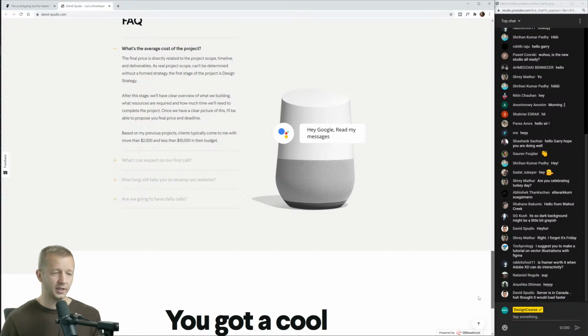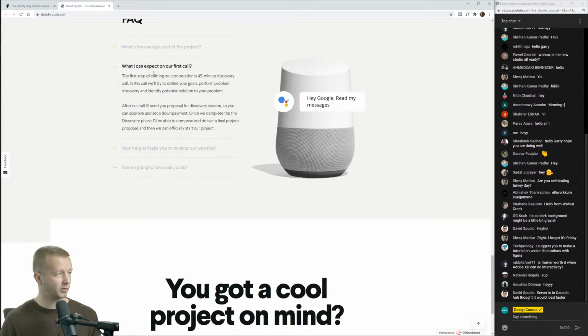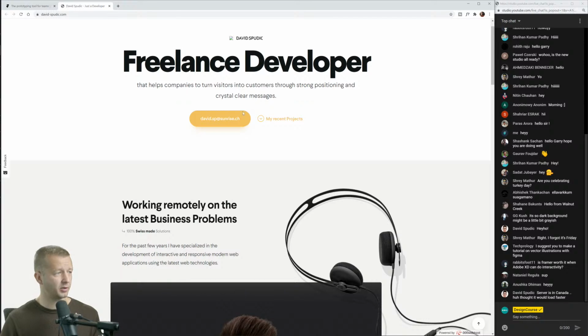All right, I'm going to say the single worst thing about this design is a lack of contrast in a couple areas. That is right here, what I can expect on a first call. I understand you wanted to dim out the other ones in order to bring importance to the one that's currently active, but this is still way too light in contrast. So you need to bump those up quite a bit. And the same thing I'd say with your call to action, the background being this yellow color and then this on white. It's still not hard to read, but it's borderline.